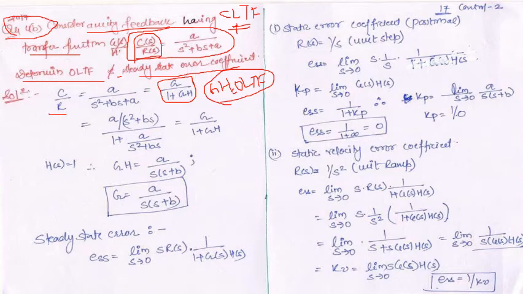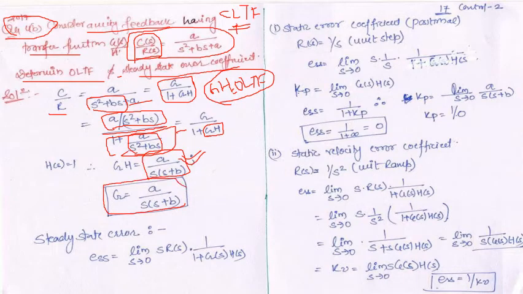So what you will do, you will take this s square plus bs common from numerator and denominator. If I take common, I will find this term. In the denominator of a, you will find s square plus bs, which I am writing here. And now it is in the standard format. You can very well see that G upon 1 plus GH is here. That means GH can be identified as a divided by s into s plus b. Okay, so this is the open loop transfer function of your system.